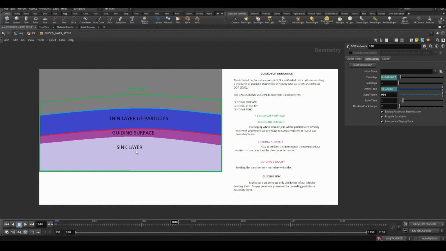And this is just to say, hey, I want just a thin layer of particles being simulated and nothing under the guiding surface. And then we have the surface itself, that is the global volume enveloping everything, providing the boundary conditions. And we have also a guiding velocity.